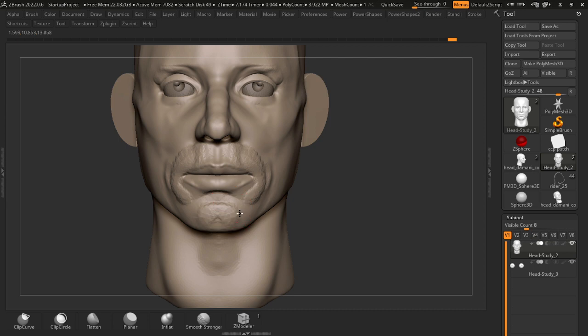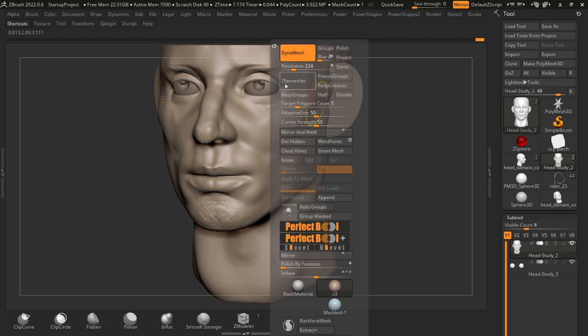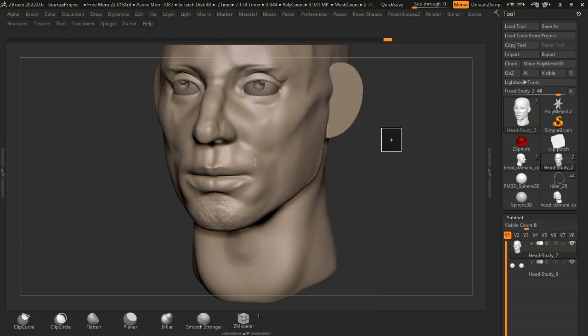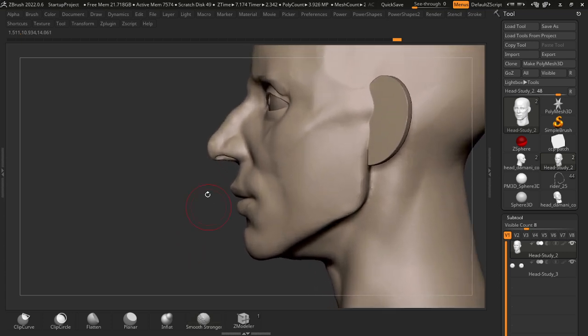Excuse me. And the chin. It's too strong, probably because of the dynamesh. Okay, let's see if I can smooth the things out. So yeah, I did a bit strong here, but you get the idea.